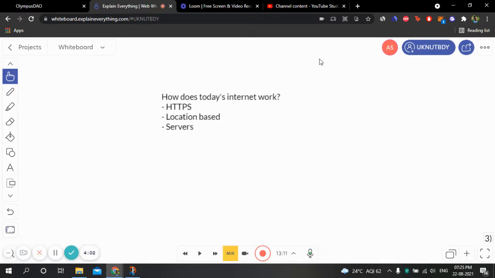HTTPS points towards the location, so let's call it location based accessing, because we are accessing a piece of data or information through the location, through the address. If you want to go to somebody's house, you don't look up your contact book and see their live location. You just see where they live, and you go there, and then you meet them. That is basically the equivalent of HTTPS. You know the address and then you access it. It's not like you directly know where the piece of content is.